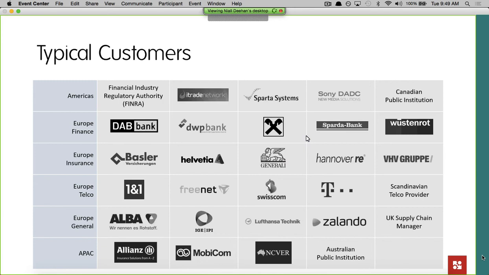We're starting recently to have a lot more Canadian and US customers, like Sparta Systems and iTrade Network at the top there. And in case you're wondering, we also have more widely dispersed customers, like Allianz in Indonesia, and we have two companies in Australia as well.